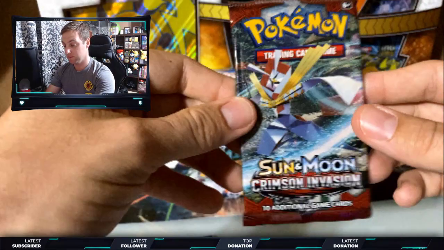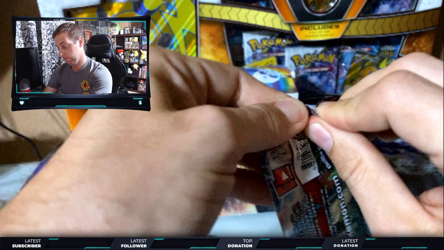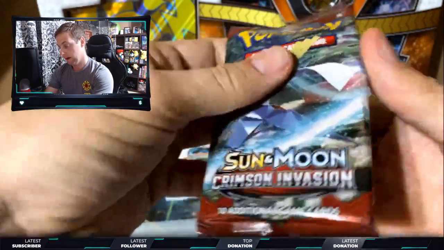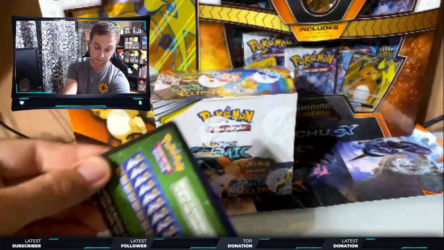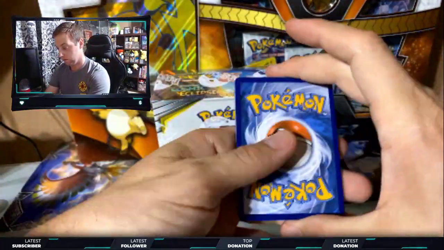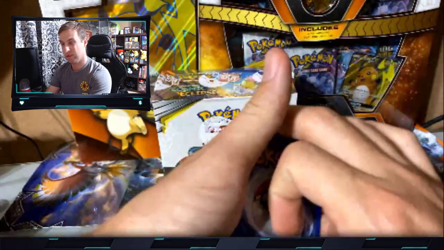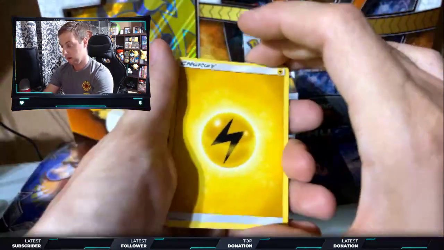Sun and Moon Crimson Invasion. Let's see what the sun and the moon... Oh, there we go. Have in store for us today. Code card. Whoop. 1, 2, 3, 4 for the card trip. Should be right. Yet again.